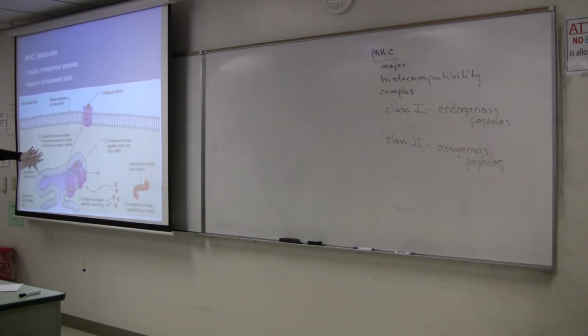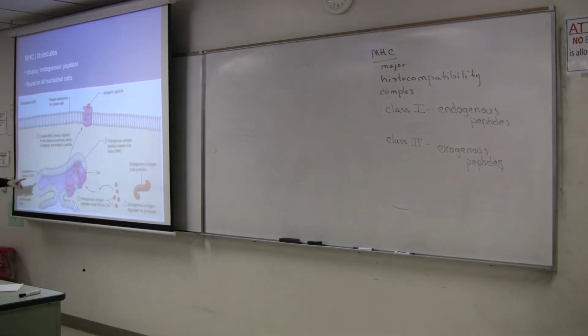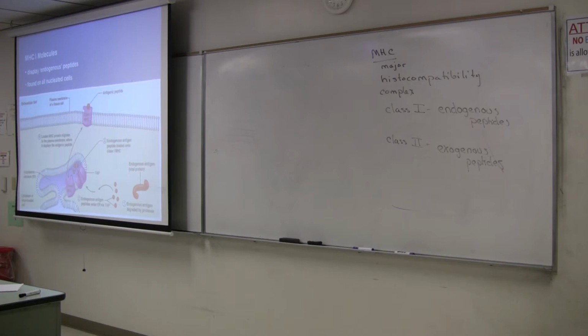So here is a cell. Here is the plasma membrane of the cell, and here is the endoplasmic reticulum. Now we have two locations within the cell at which proteins are produced. Remember, a DNA gene is copied by messenger RNA. The messenger RNA moves out into the cytoplasm and interacts with the ribosome. Transfer RNA brings in amino acids and they're linked together, and we have a protein produced that functions within the cytoplasm. That's one way, free ribosomes.